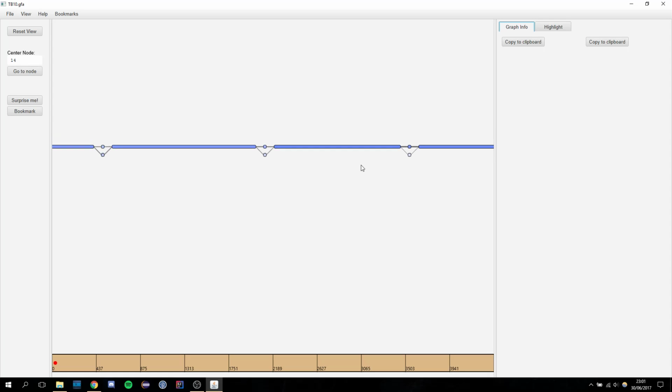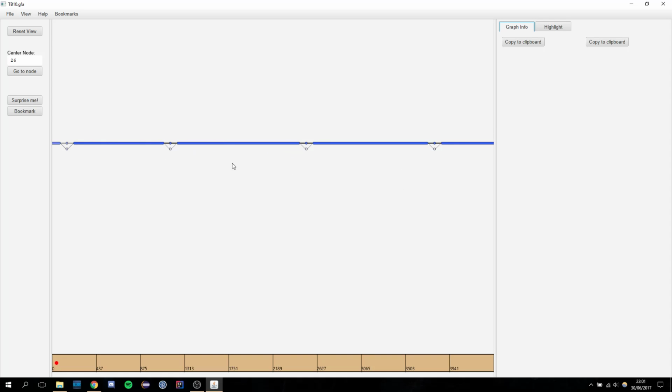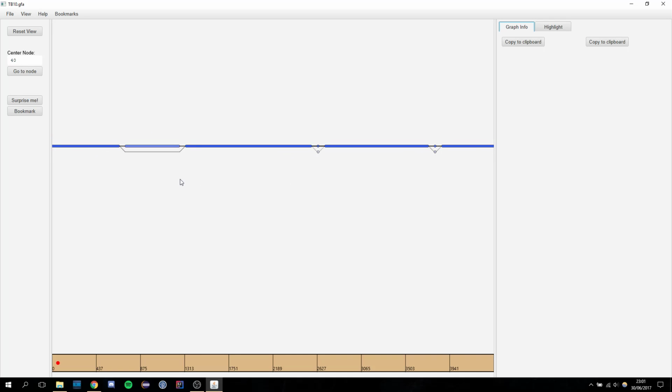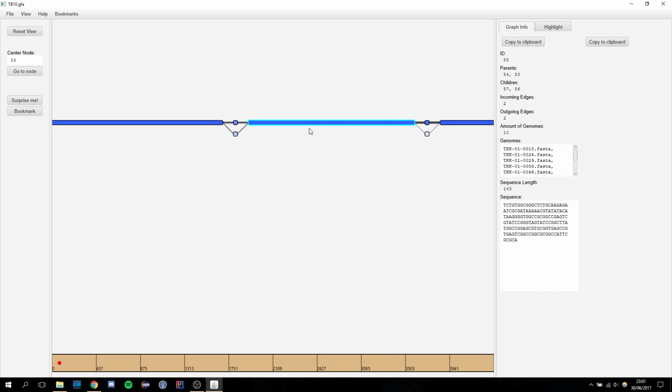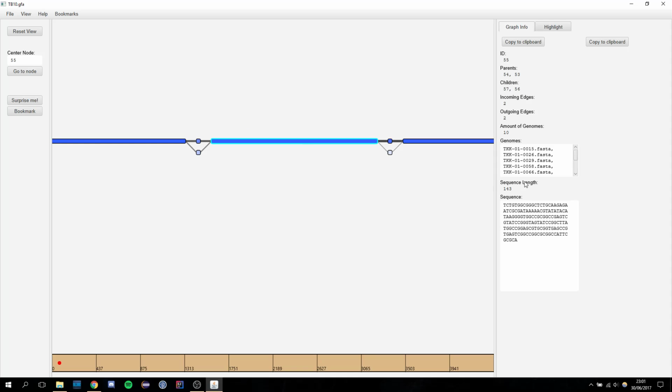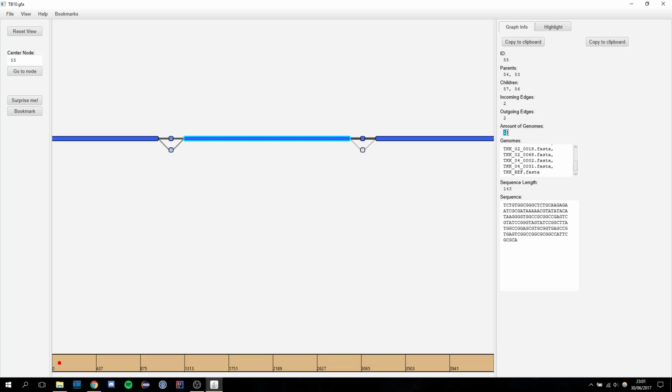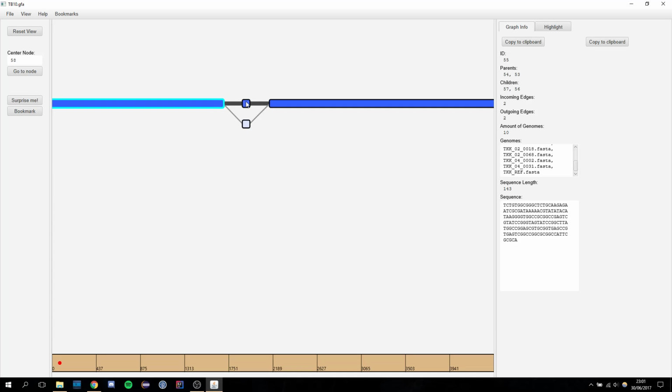This is how it looks. You will see a graph with nodes and edges. Each node stands for a sequence of base pairs, and they are part of these genomes. You can see 10 tuberculosis. All genomes have these sequences, but this is a mutation. These 9 genomes have the C on this location, while this other one has a T.